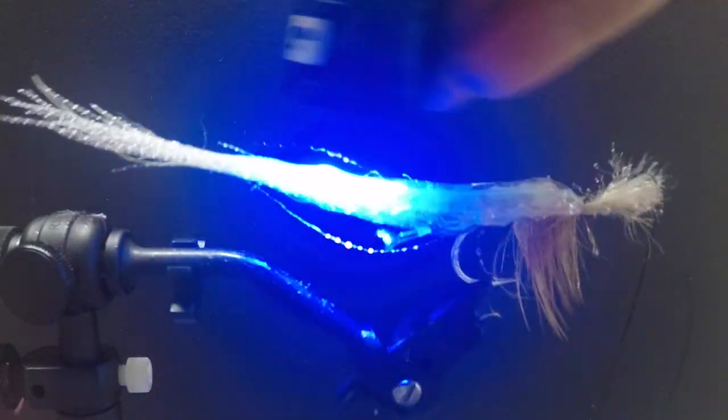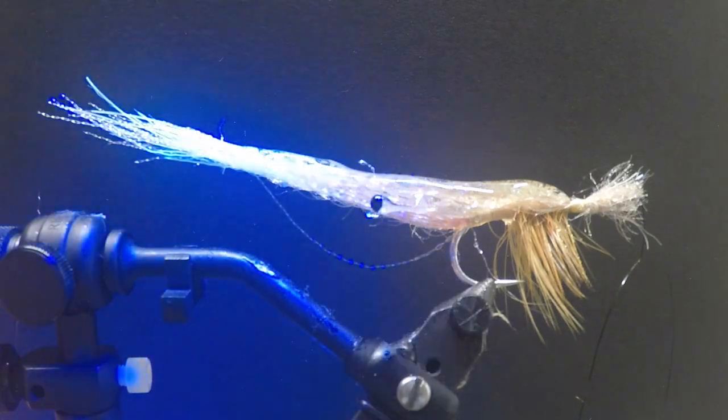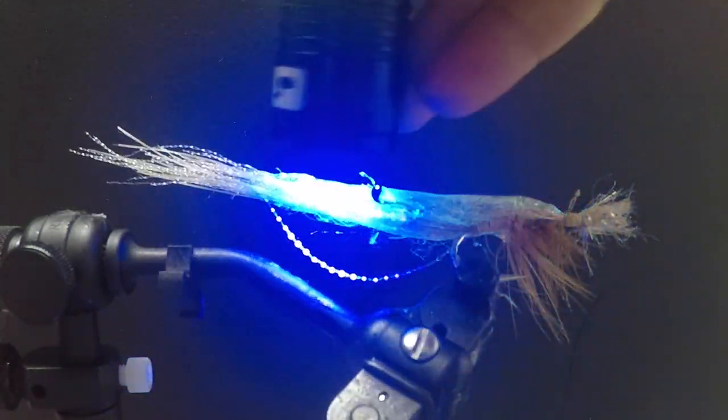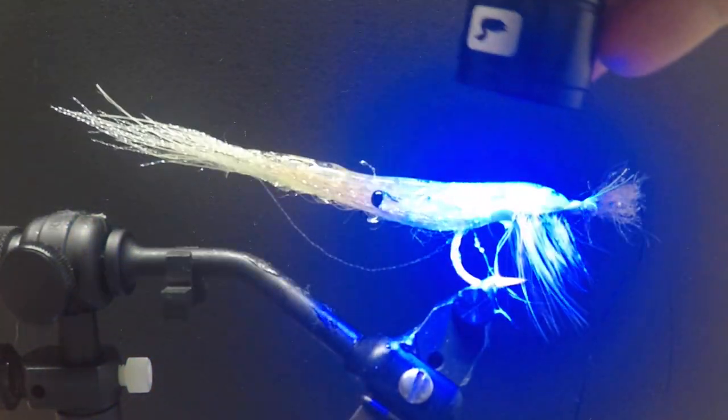One, two, take the light away. Now we're going to cure it for about 10 seconds again. So just move that light just a little bit away. It's about 3 to 4 inches away. You don't want it right up here like this, but you don't want it too far away either. I take about 2 to 3 inches. It just depends. But I just like to move this back and forth, try to get the whole thing cured as much as I can.